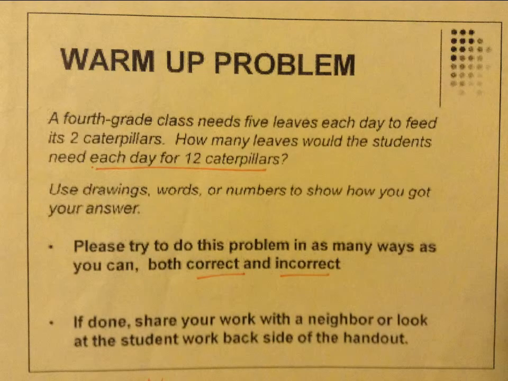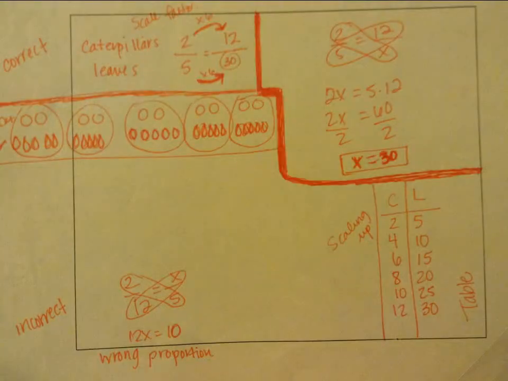One of the activities that I plan to use in my classroom next year is the warm-up problem activity that we did. We were given this problem and we were asked to solve the problem in as many ways as possible, both correct and incorrect. After we were given time to work these problems, we were asked to go to the board and show our work. We were called on in a particular order, and this showed a transition in the order that the problem should be solved. And I really liked this because it built upon each other, and it really showed how it could flow easily and help our students develop a particular type of thinking.